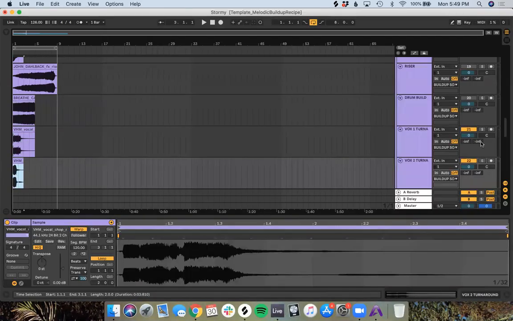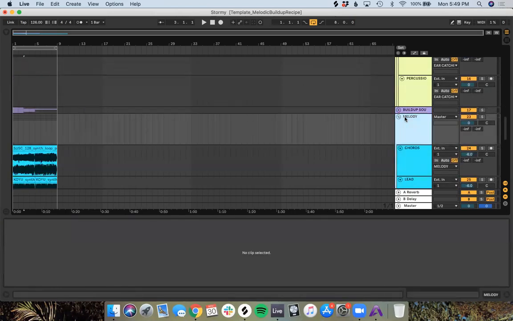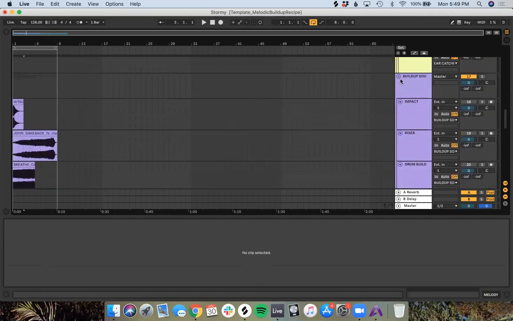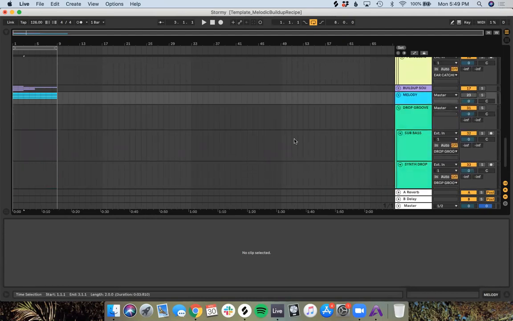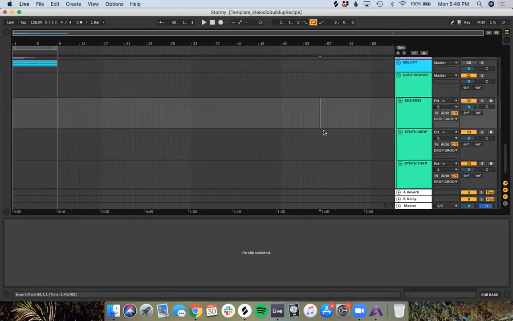All right, so we got those. Just turn them off for now and mute that. We have melody taken care of, build-up sounds taken care of by minimizing them, turning them off. It just helps them get around this workflow more easily.